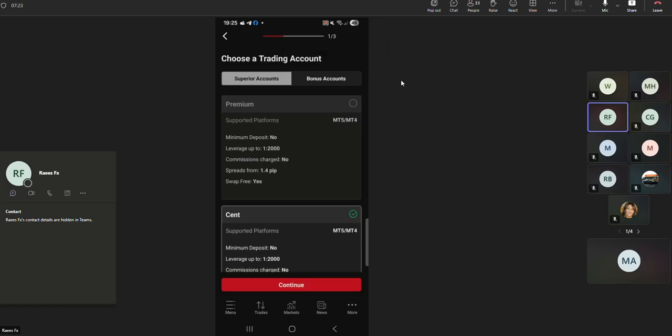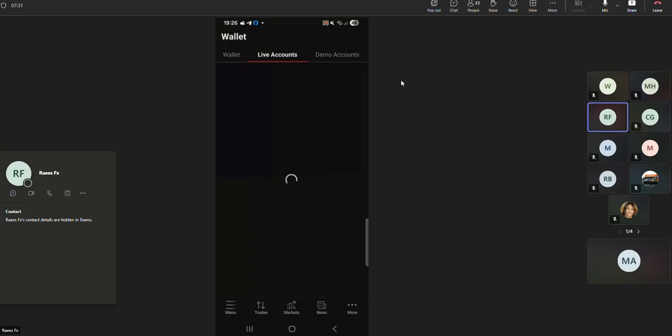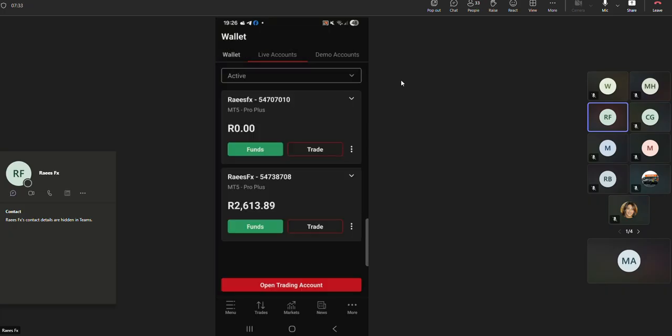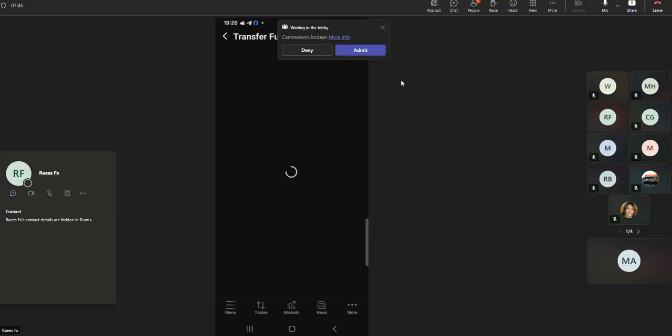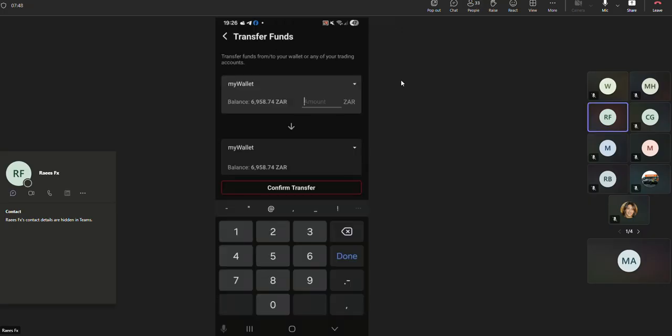So now back to the deposit when I was speaking about the 1,800 deposit. If I can just show you guys here, if I go back to my wallet, as you guys can see here, at the bottom there's an option that says transfer funds. I'm going to go ahead and click on it now. And then it's going to take me here. So what did I say earlier about the Pro Plus account?